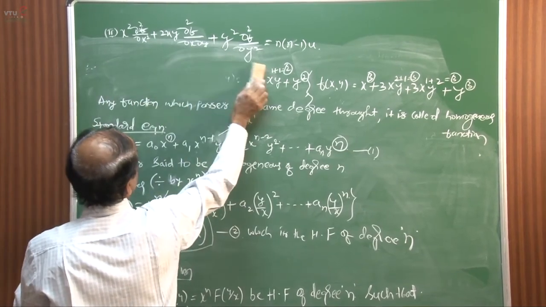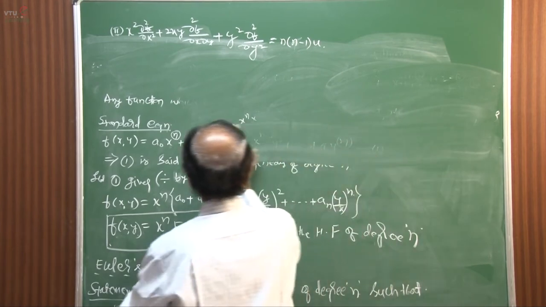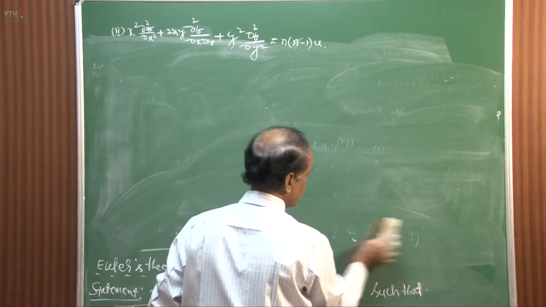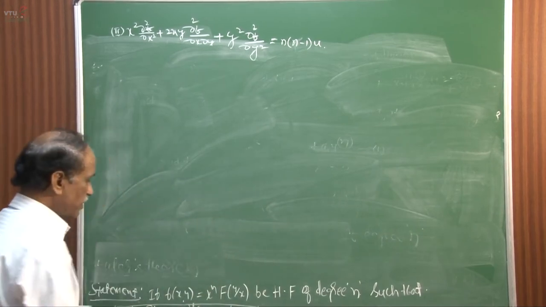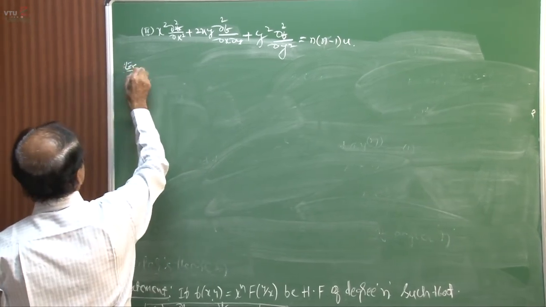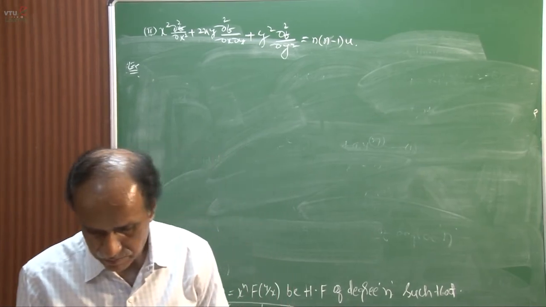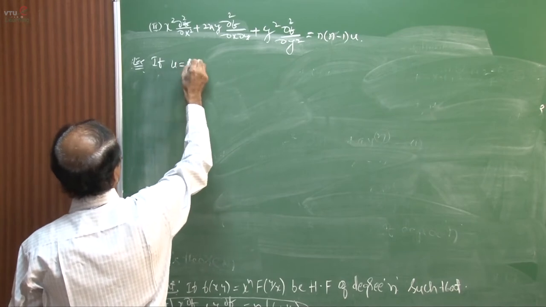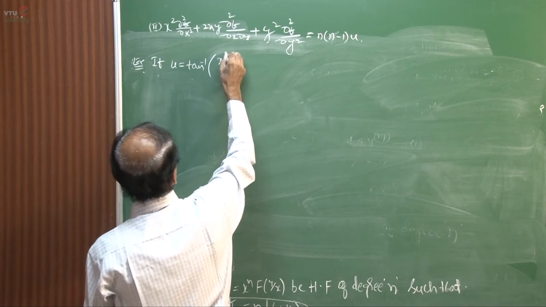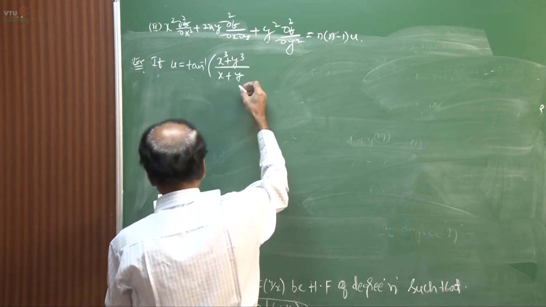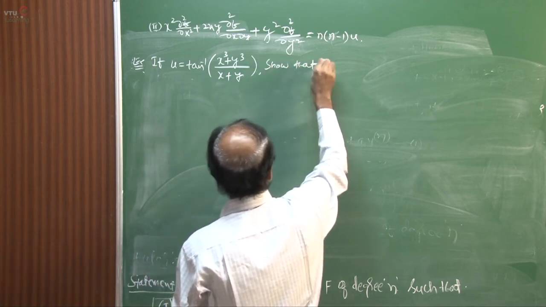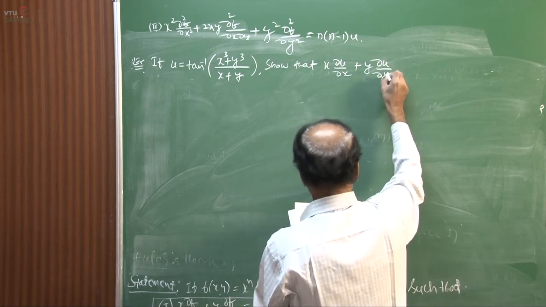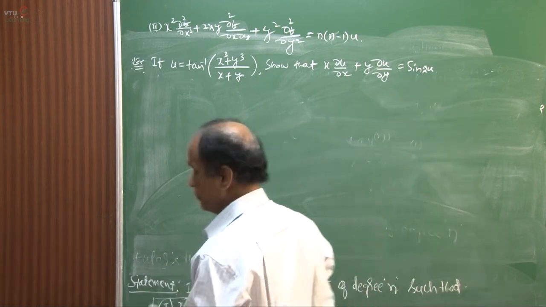Now, I shall solve the problems on this, how this result can be utilized for defining certain functions with the condition that the given function is said to be homogeneous. Now, I shall write one or two important examples. Those examples you practice according to Euler's theorem first part and Euler's theorem second part. Now, the first example I will be taking: if u is equal to tan inverse of x cube plus y cube divided by x plus y, show that x into del u by del x plus y into del u by del y is equal to sine of 2u. Like this problems you can expect.